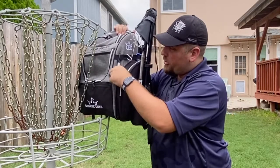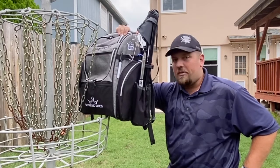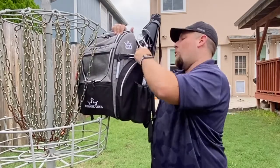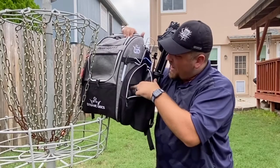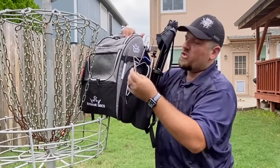I've also got my little Sharpie here. I use that if I need to mark a new disc, update my wear out markings. Also, you can put pencils there to mark up a scorecard if you're using that. Speaking of scorecard, what I like to keep as my quick access material, you'll notice both sides of the storage pouch have this netting. You can keep your keys in there, your phone in there, so things don't jostle around. I keep my scorecards in here.